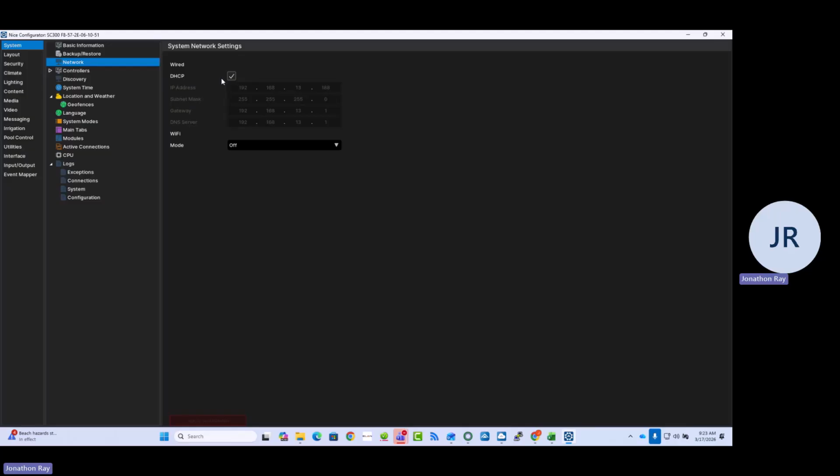What that means is that when my controller is coming up and trying to connect to the network after a reboot or power loss or disconnection from the network, it will request an IP address from the router. This is generally not what we want to do with a system controller because there are certain features that require the controller to have a static IP address, an address that we have set manually for the controller so it can connect every time. Our older remotes, such as the HR10, 32 and 200, require our controller to stay at a specified IP address.